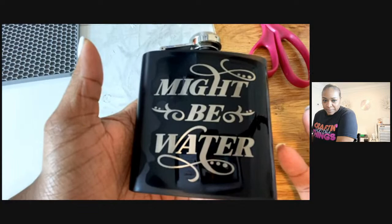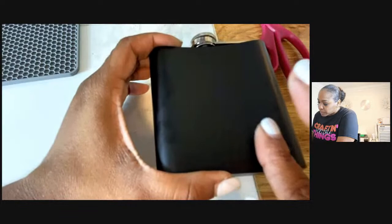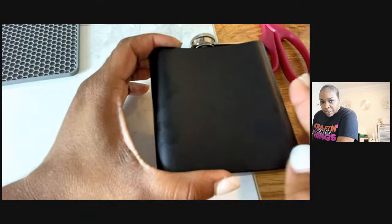And so you could even, if you wanted to, engrave something here on the back. The only problem with the back is how it curves up. When the laser is moving, when you have to focus it, you don't want the laser to be scraping that because that will cause it to move. But if you have a small little area, the laser can do a small little engrave on the back.